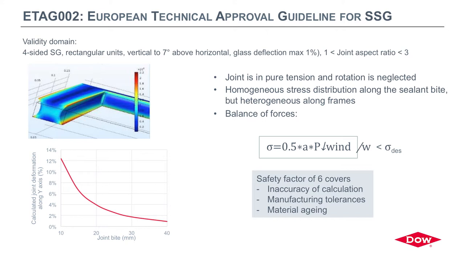By performing a very simple balance of force, it's possible to derive the famous equation that gives you the bite as a function of the small panel dimension, the wind load, and the design strength for the silicone. They used a very large safety factor — compared with other industries — to cover for all these simplified assumptions, for manufacturing tolerances, and for natural aging. Even if silicone is a very performing technology, there is slight aging happening.